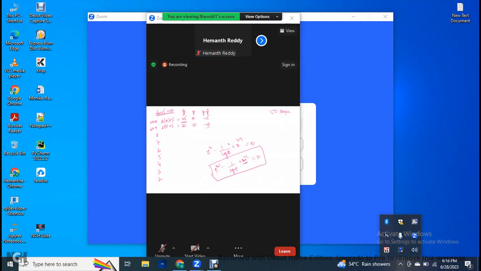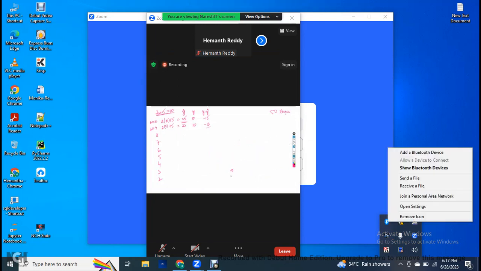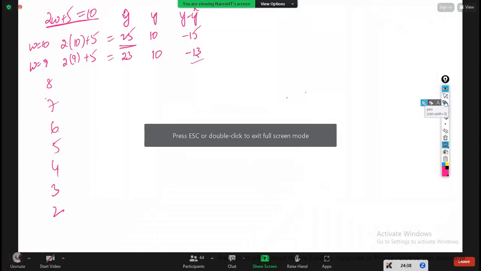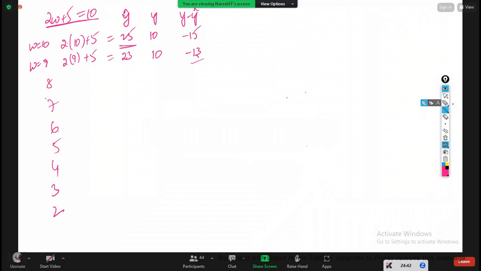Now, sir, what is the loss function and what is the cost function for this data? For example, whatever you have considered and written here, that is 2W plus 5. For this, this is the loss function. Now, what is the cost function? You can't take y minus y hat with negative values, right? So y minus y hat whole square, which is nothing but 225.